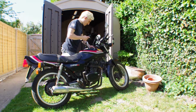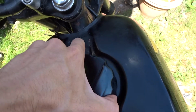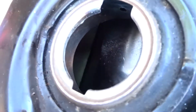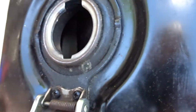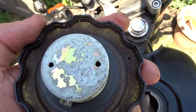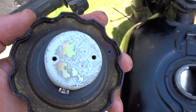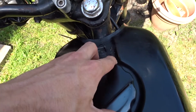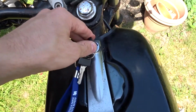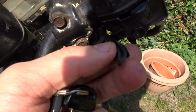I gave this little clean up around the petrol cap area. Now the petrol tank itself, can you see in there? It looks pretty alright, it's not terrible in there, there's no rust or anything like that really. But the cap is like that. And I reckon that's what the inside of the carburetor looks like. So I'm guessing I'm going to need to take that carb apart and give it a good old clean before I continue with anything else. So apart from the carb needs a look at, it does spark. The electric start doesn't work because the wires have been cut.